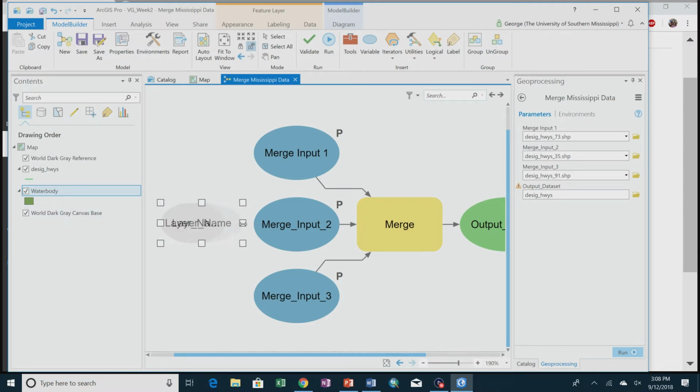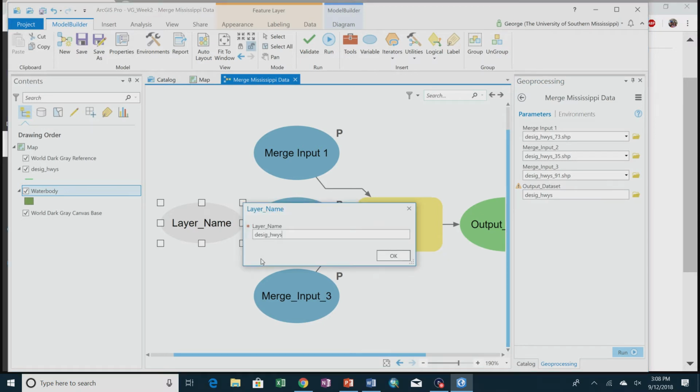So I've got the name of the layer that I want to input. By default, let's just put a value in there of just this word, DESING highways.